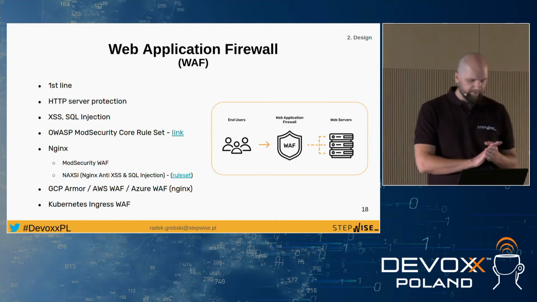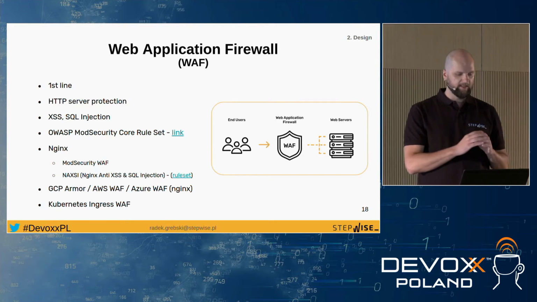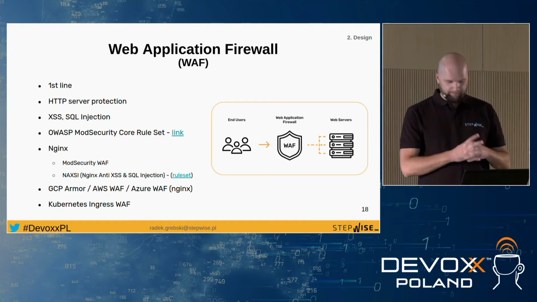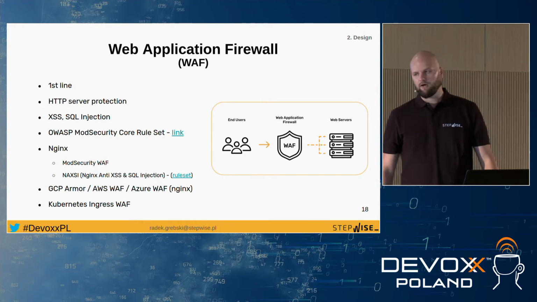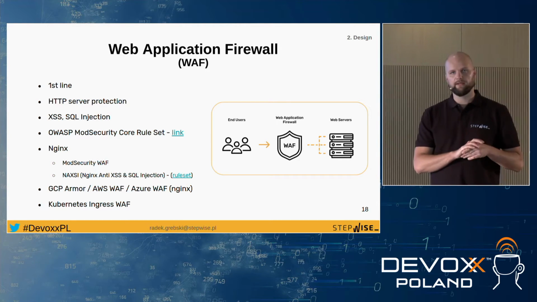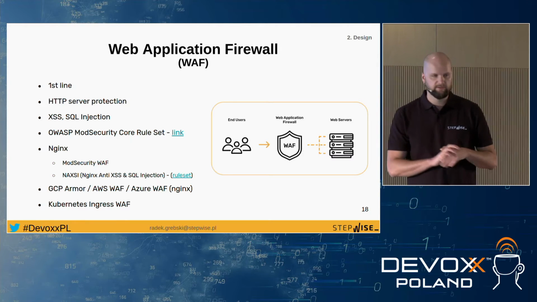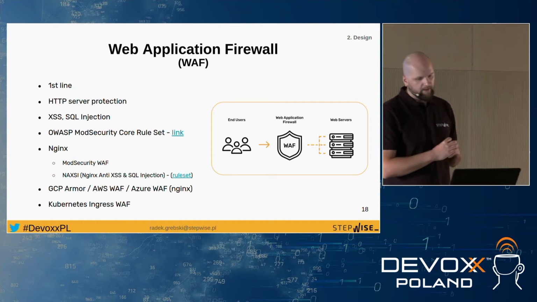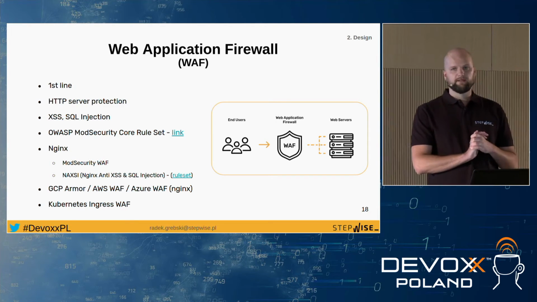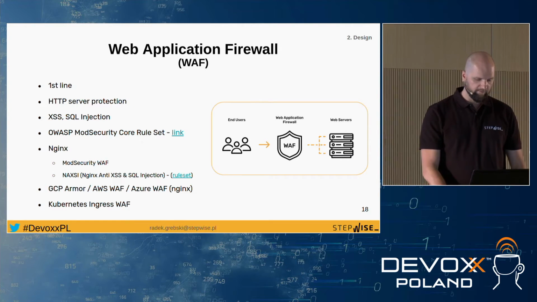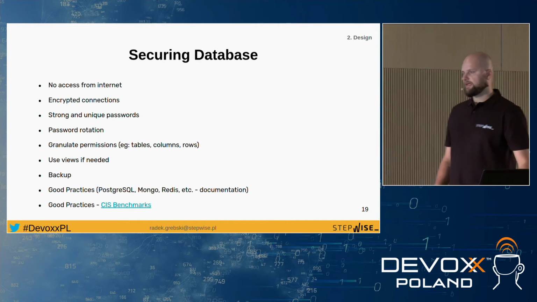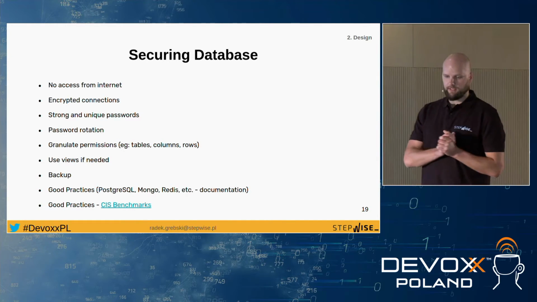There is also the NAXSI project, which stands for anti-cross-scripting and SQL injection protection, and all major cloud providers have their own web application firewalls that you can utilize. And of course, Kubernetes ingresses also have WAF plugins. Okay, so at the design stage, we also want to secure our database.